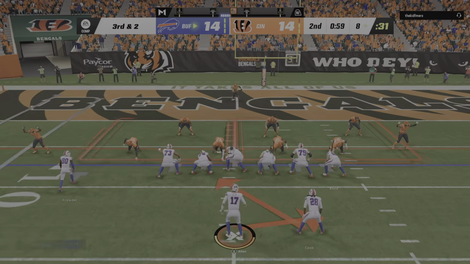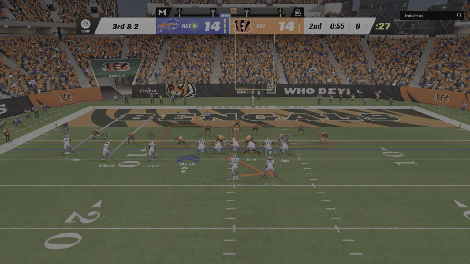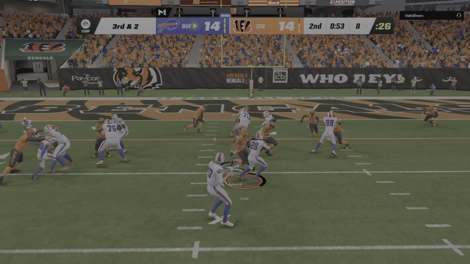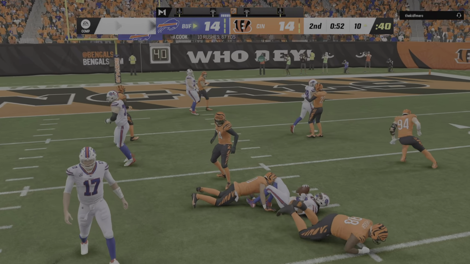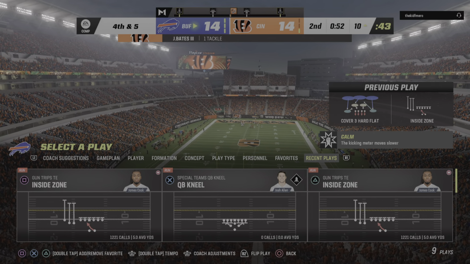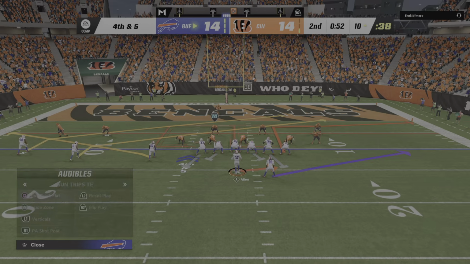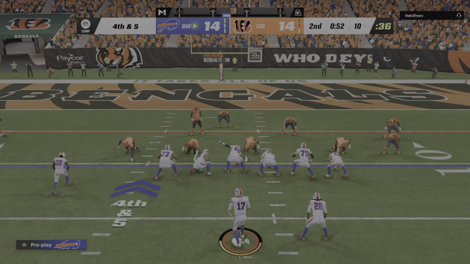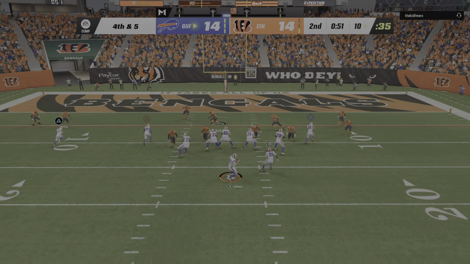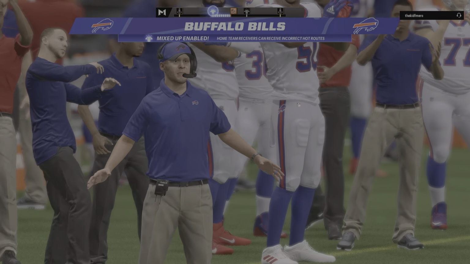Play number 9 set to come here on the drive on third and 2. A 10th carry in the game for Cook. And he is going to lose yardage here. Now a second timeout called for by the defense as they get the stoppage with a little over 50 seconds to go in the first half. Allen going to go on fourth down. And that is caught. Touchdown, Buffalo.